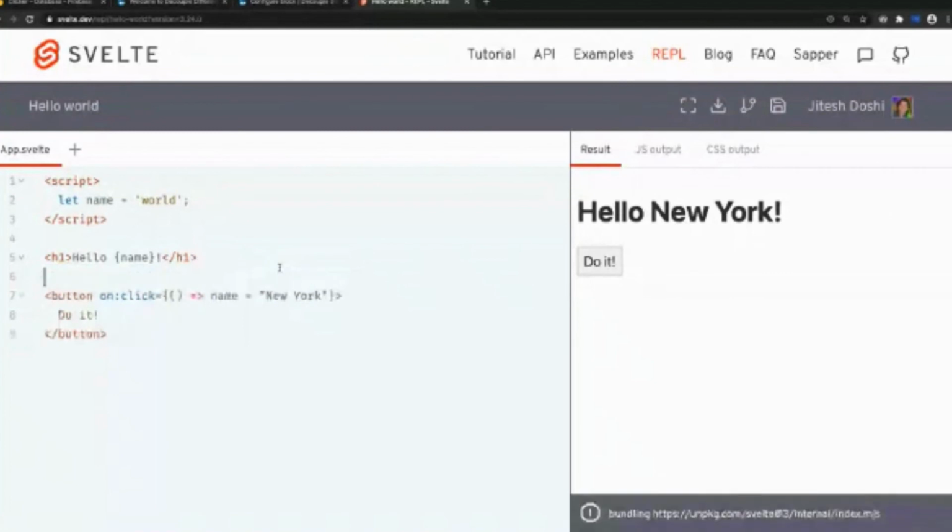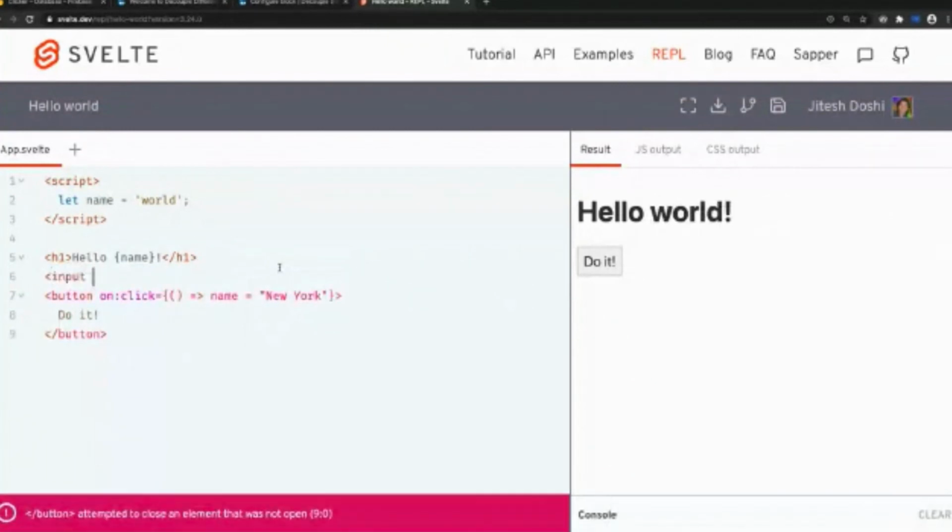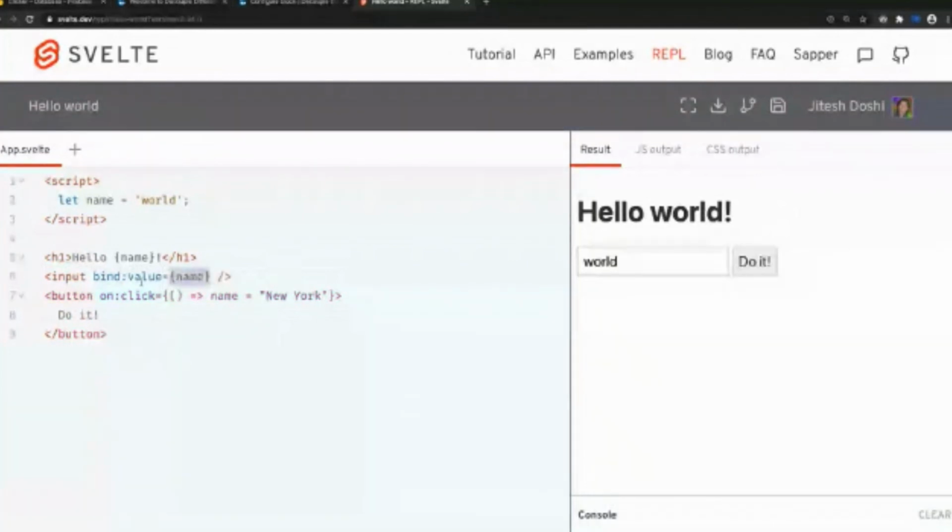But not only is it reactive, it gets better. Let's add an input box, and in the input box we say bind:value equal to the expression name. What we are saying here is that the value of this input box is bound to this variable name, which means it's bound in both directions.